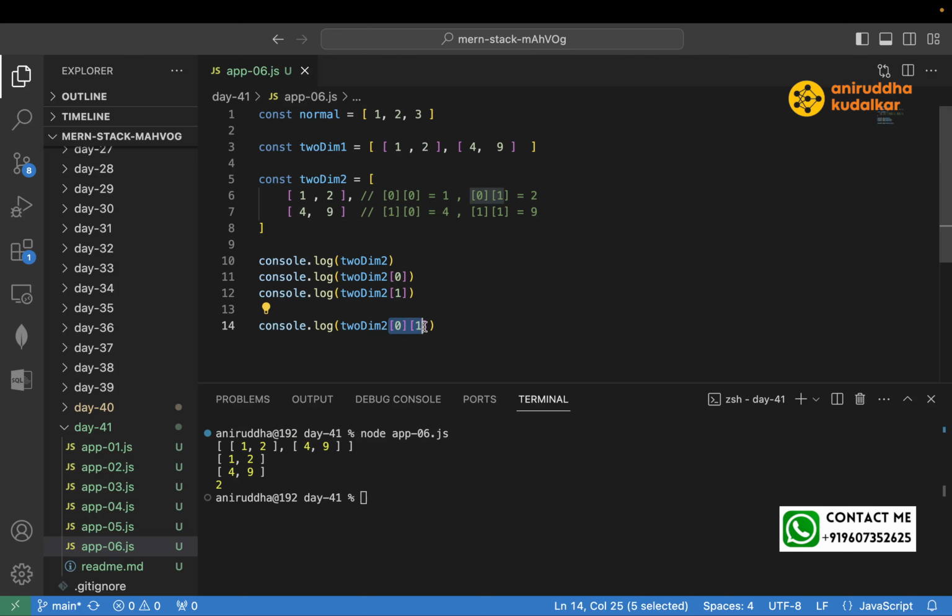So 0 1, two dimensional array of 0 1, means this, it will point to 2. Remember that each element inside the outer array is itself an array, a one dimensional array.